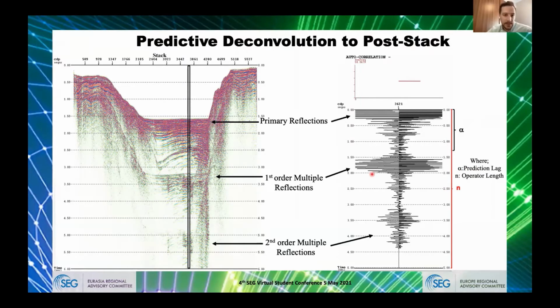There is one difference in the post-stack sections. In the previous slides, I said that in pre-stack shot gathers the prediction lag parameter changes with the offset, so we have to define parameters for each shot. But in the stack section, since all the reflections are NMO-corrected, we have to define these parameters for each water bottom picking point, by which I mean the CDP numbers. As we picked over here, at each pick we have to define a prediction lag and operator length parameter to get a successful result.